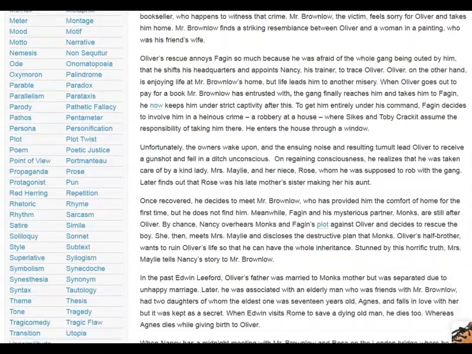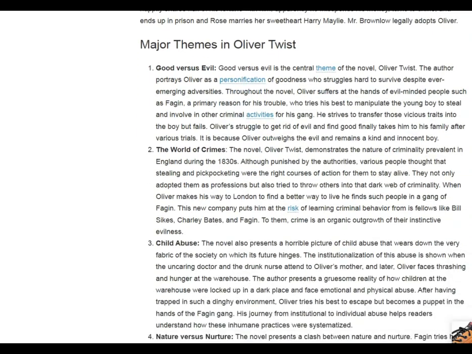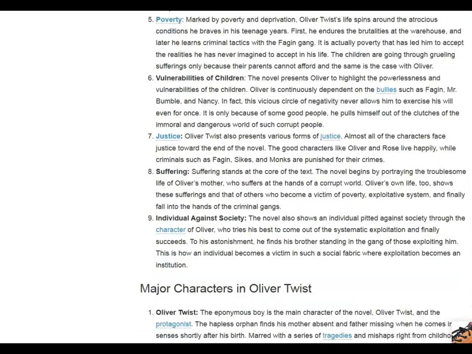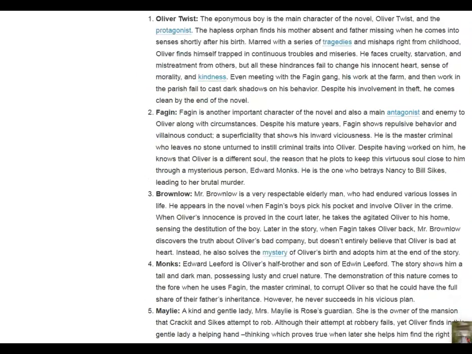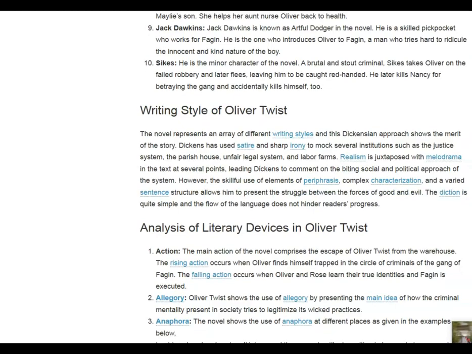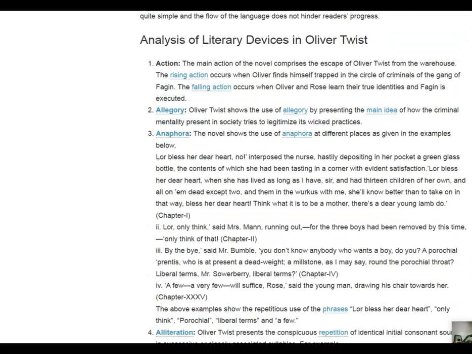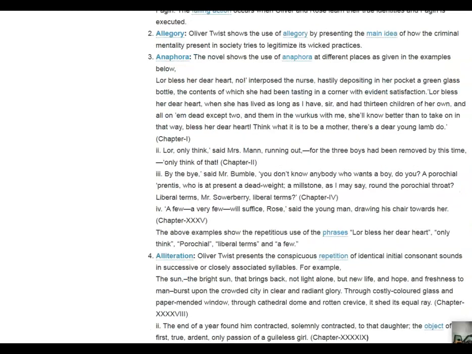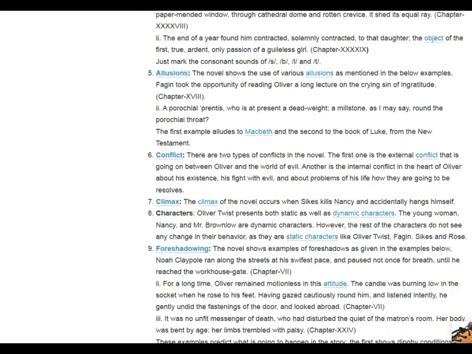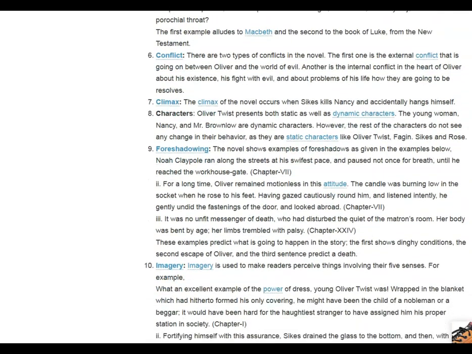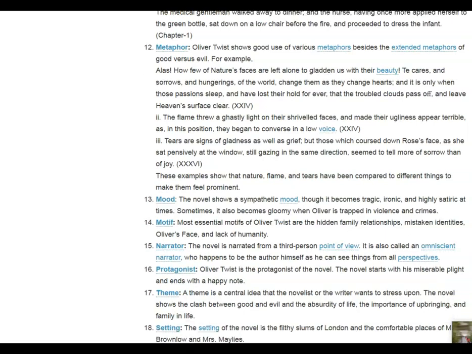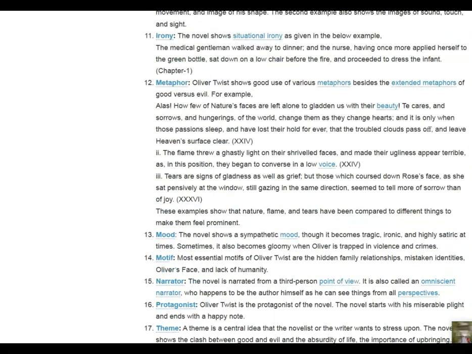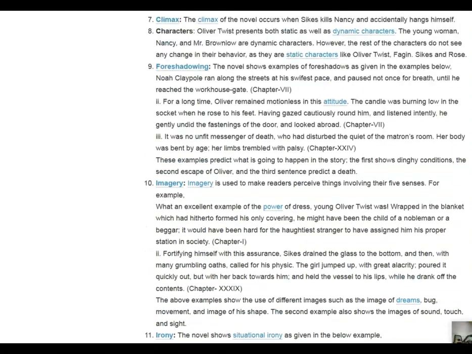I want to go down and find the information that I'm looking for. We've already done themes. I don't need this website for themes. I'm not doing characters, though I could if that's what I wanted to do. I'm doing this. Now we're going to look at the literary devices. And the one thing that we decided on, or that I decided on, is foreshadowing and irony and symbol. Okay. So all I need to do is go down here to foreshadowing.